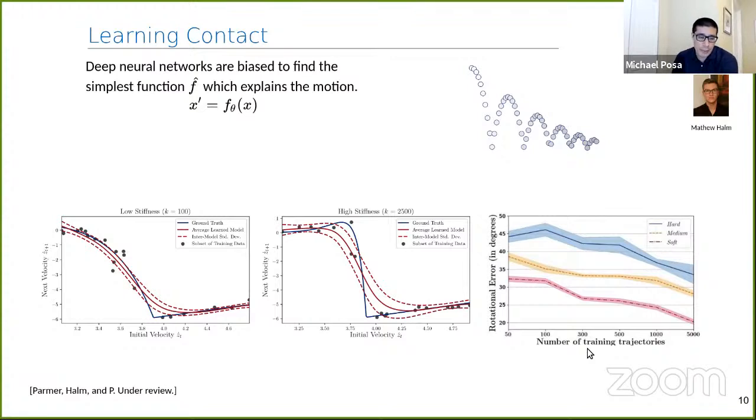But we can show empirically that if you look at stiffness, for instance, as a single parameter here in simulation, the stiffer the data is, the harder it is to learn. No big surprise there for anyone who's thought about numerical optimization. Stiffness clearly should cause problems, but here it's directly derived from contact. And I would say this should be a warning sign for anyone looking at something like differentiable simulators, differentiable physics as a tool of choice. If your differentiable simulator is nice and stiff, like the real world, it's going to behave poorly. If you soften it artificially, are you really getting meaningful results? I think there's an open question there.